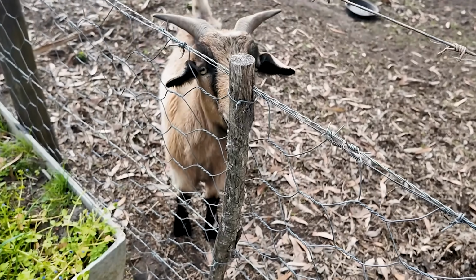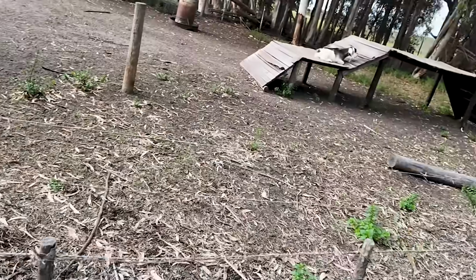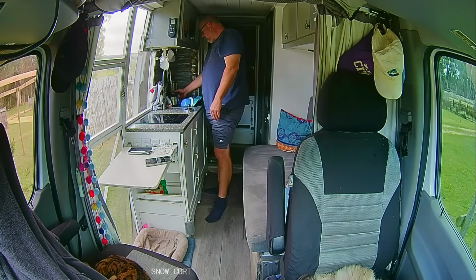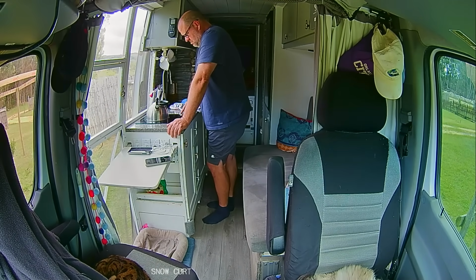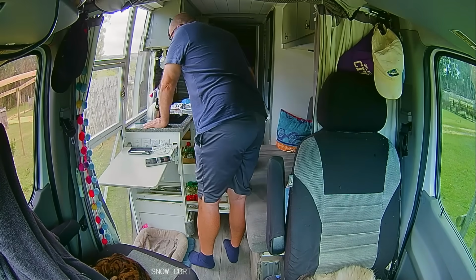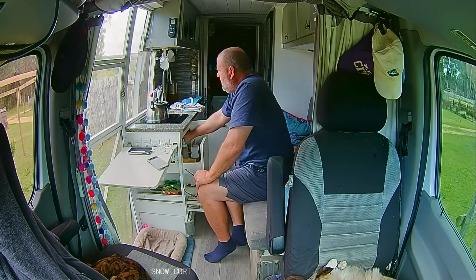The bathrooms here have nice showers and good toilets. And there's electricity here, which is really important because guess what, guys? Again, more issues. Our inverter went out. So for those of you who don't know what an inverter is, an inverter converts your power from DC current, which is your battery, to AC current, which is what you would use in your house typically. And so with that dead, our stove top and all of our outlets, 110, right, run on 110 volt AC current. Well, in Africa, South Africa, they're 220. Really, the rest of the world's 220. So getting an inverter is going to be really tough.